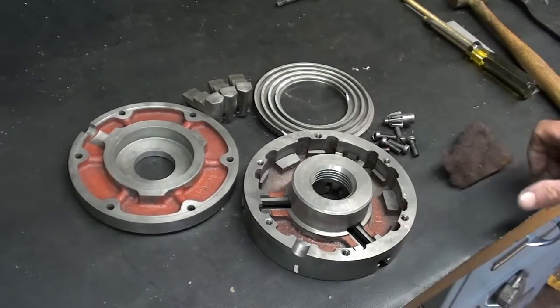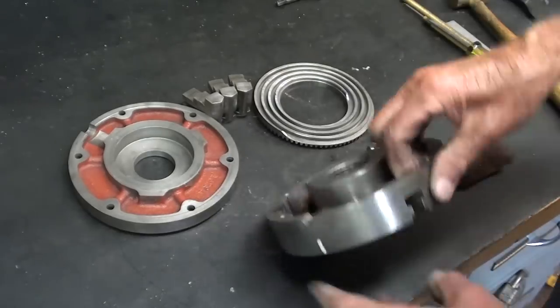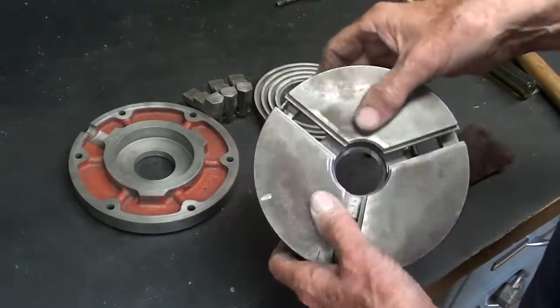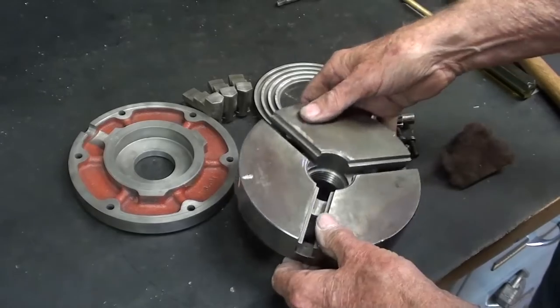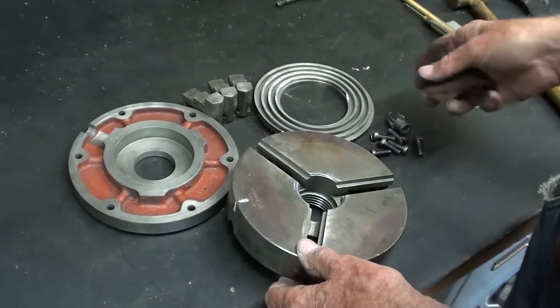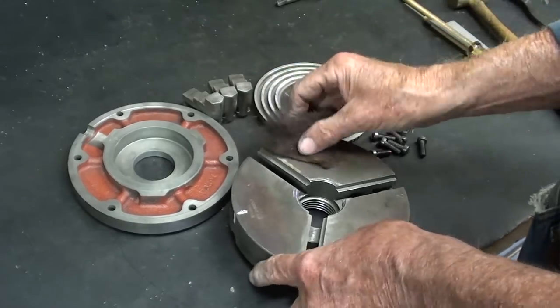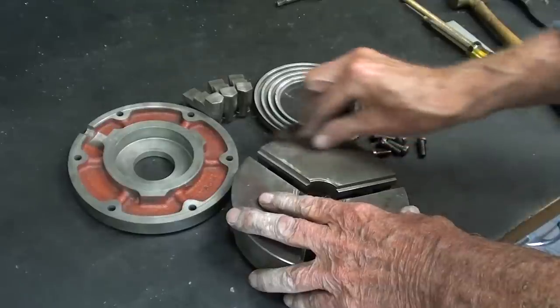Okay, here are all the parts, clean as a whistle, ready to reassemble. But before I do, I would like to clean up the face of the chuck and the periphery a little bit with some Scotch-Brite. You don't need to see me do that. However, that will contaminate it again, so I will have to give it another quick rinse after I do that.